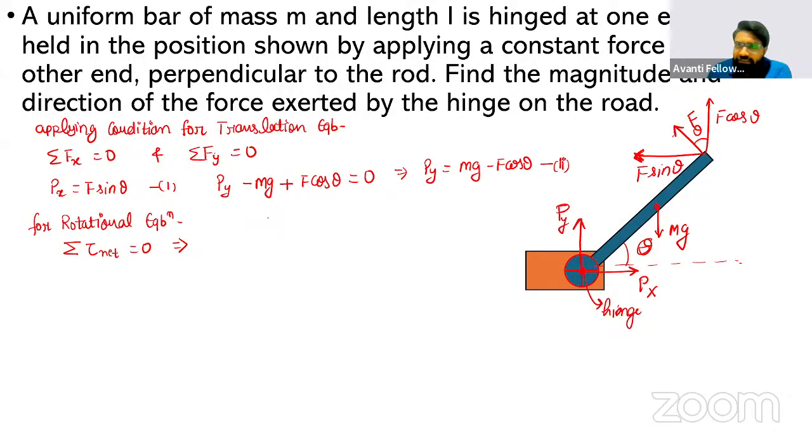Okay, so it's very easy not to indulge with F sin theta and F cos theta. Similarly, in a simple way we can say that force F is already acting perpendicular to the length. From this hinge point, this length is perpendicular to the force, or you can say the force is perpendicular to length L. And length L is the length of this rod. And it is trying to rotate the body in anti-clockwise sense, which is taken as negative.